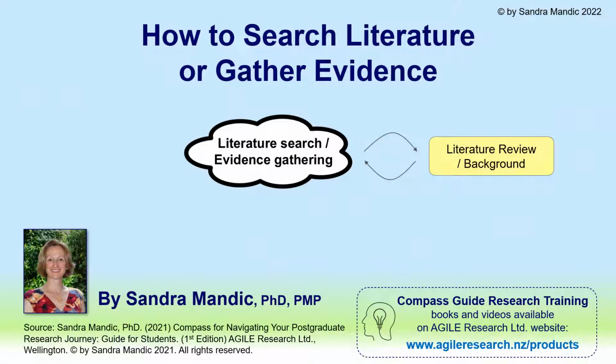This short video is about how to search literature or gather evidence for your research project. A research journey usually starts with searching the existing evidence to find out what is already known about a particular topic. Reviewing the literature helps you to identify knowledge gaps and develop your research question. Searching scientific literature can be, and often is, a daunting task. You will likely come up with more articles than you can ever read, and many of them may have only remote or no relevance to your research topic.